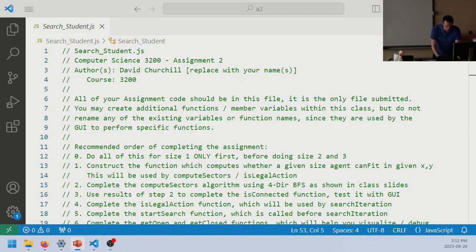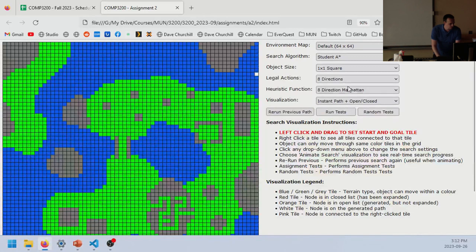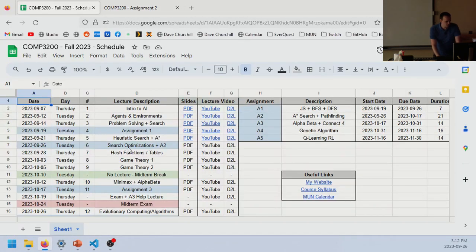Right before I'm done, let me go back here. You have an absurd amount of time. You have 3 full weeks to work on assignment 2. I know that you're busy, but please don't leave that until the last minute. The last minute is also kind of close to the exam, and the last minute is close to when I am going to be away. And so if you have questions, I'm getting back the day the assignment is due. So try and ask questions well in advance if possible. I'll still try and be on Discord. I'm going to a conference, not a vacation, so I'm still going to be working a bit, but just keep that in mind.